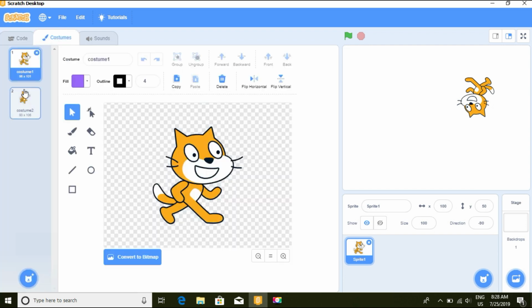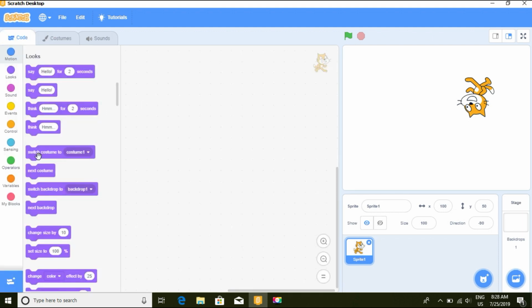Some sprites have different costumes. They have a lot of different costumes, but this sprite has two. So if you want to switch to the next costume, you use this block. Then when you put this block in, it will rotate and alternate. So next, you switch to the next costume. It first does that.